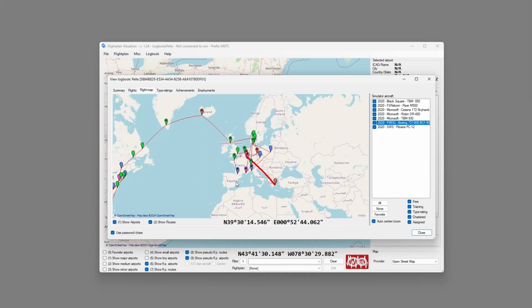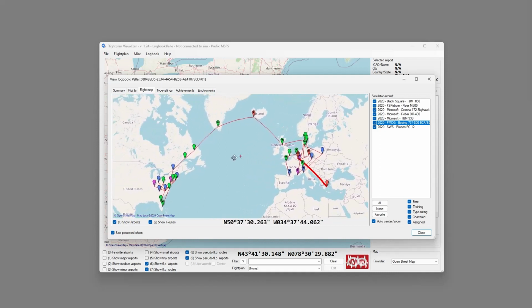But don't forget, if you get a little bored, for example, right now I'm with this employment, I'm only flying this TBM aircraft, and I'm only flying in this region. But if you want to fly something else, if you're type rated, you can do a chartered flight, or otherwise you can simply do a training flight.